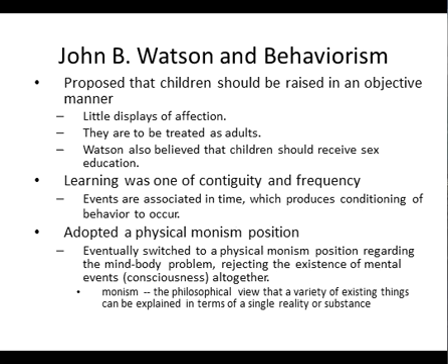So Watson in this instance proposed that children should be raised in an objective manner. And here we go. Little displays of affection. They are to be treated as adults, and Watson also believed that children should receive some sort of sex education. So learning was one of contiguity and frequency. Events are associated in time, which produces conditioning of behavior to occur.